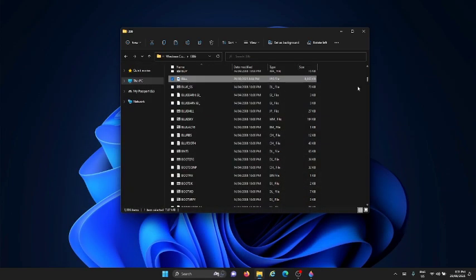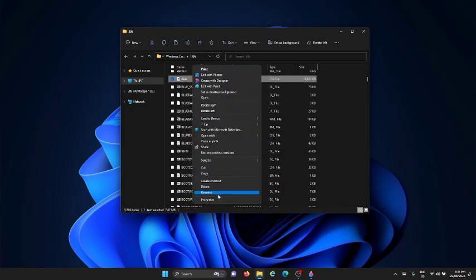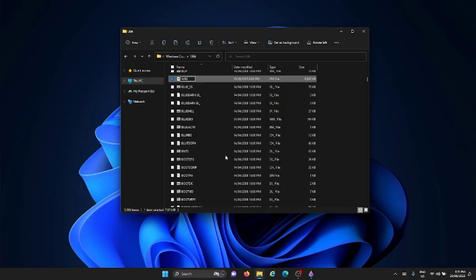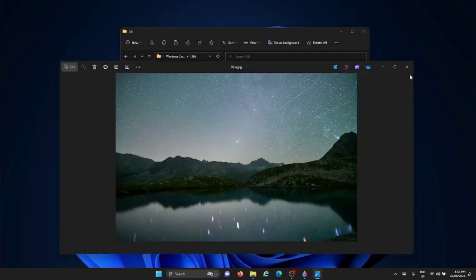If you're editing the 64-bit version, you should name it WinXP, like this, but I'm just using the 32-bit, so the default wallpaper will be that. But if you're using the regular Windows XP 32-bit one, you could just rename the Bliss wallpaper and replace it like that. So that's what you do.